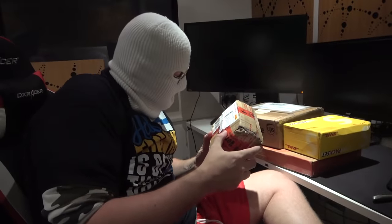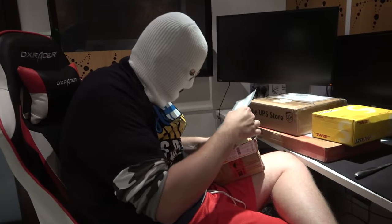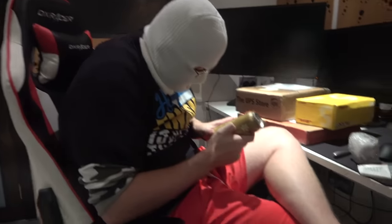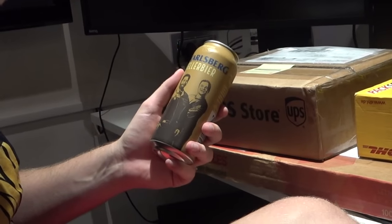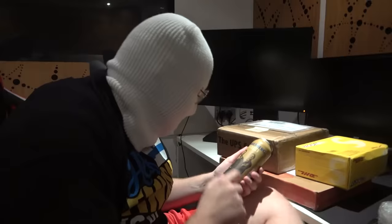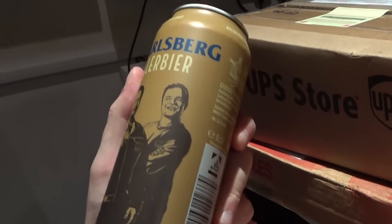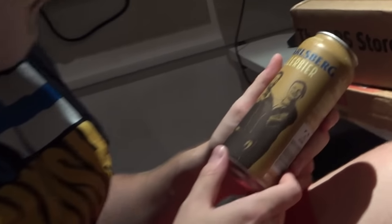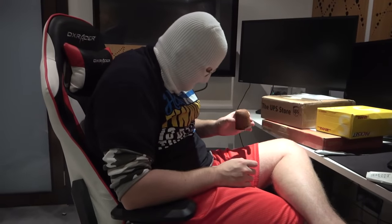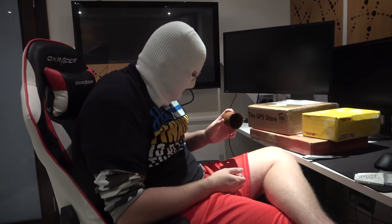Next up here is a weird package. It's packaged really shit. This is probably a bomb. Maybe some ingredients for your cookbook. Is this a beer? I think so. Yeah, Carlsberg Kalle beer. Yeah. Kalle beer. Helen Keller beer. Do you see his face, Papa? Look. This is Elon Musk. Do you see? Electrical cars. Yeah. Why the fuck? Why did he send me a little glass? Maybe it's for... the beer? Or collecting for your cookbook.